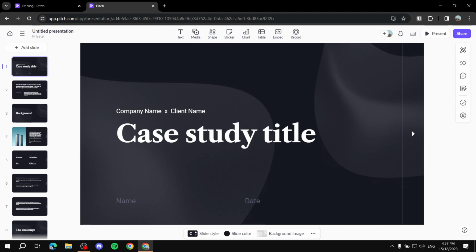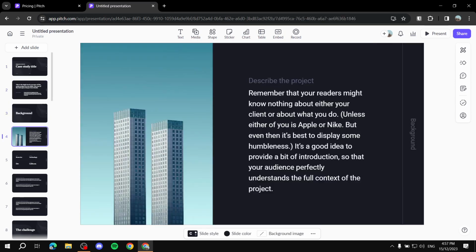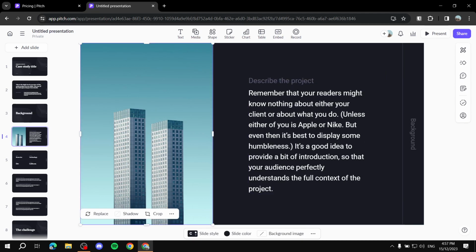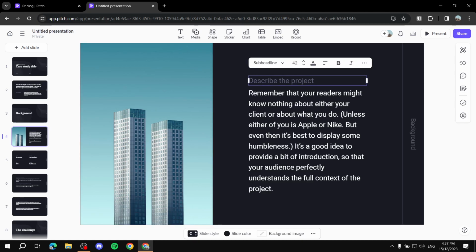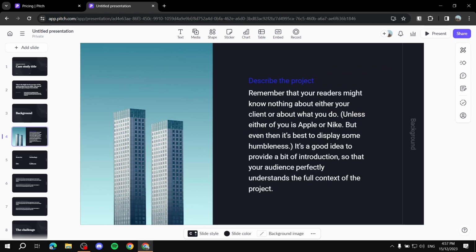Now what we need to do is just edit the template. Here, because we've got the template done, we can just do things on our own. Some of the things that you need to understand is it's basically block based. So this text is going to be a block where we can edit the text and text alone. This image is also a block where we can replace and edit it, and each element is going to be a block where we can simply edit it individually, which makes things much easier.